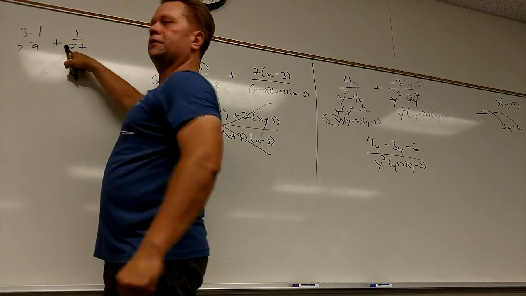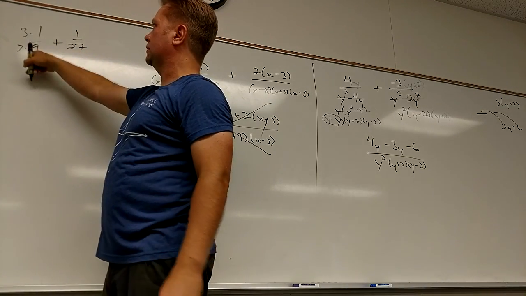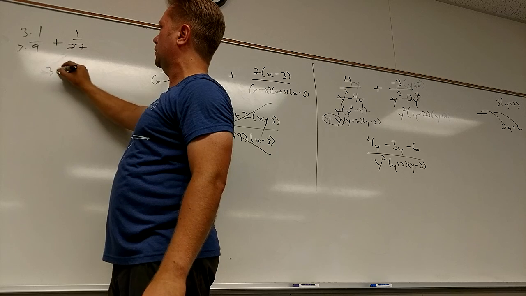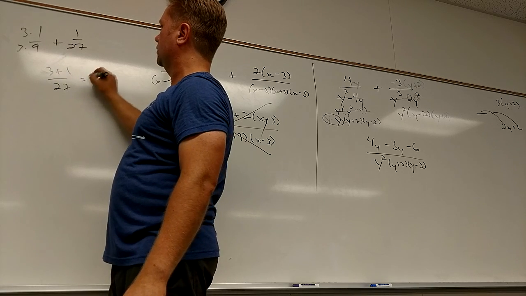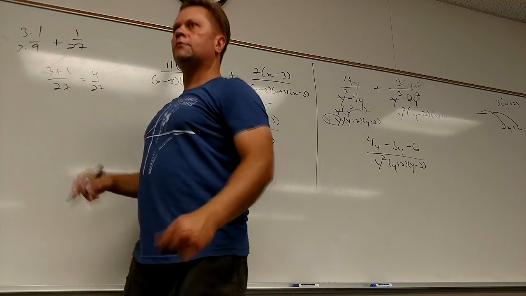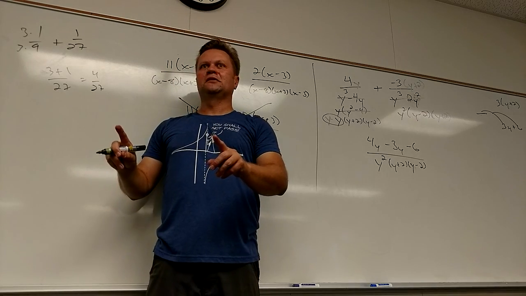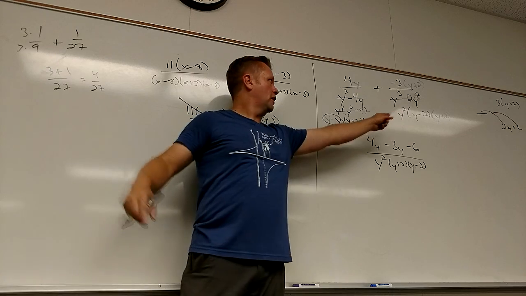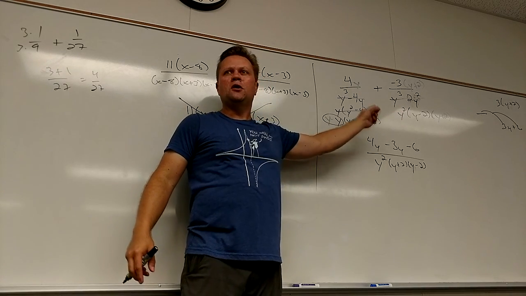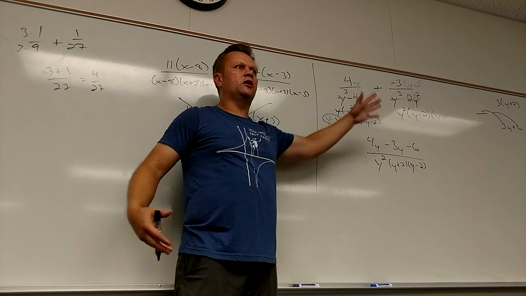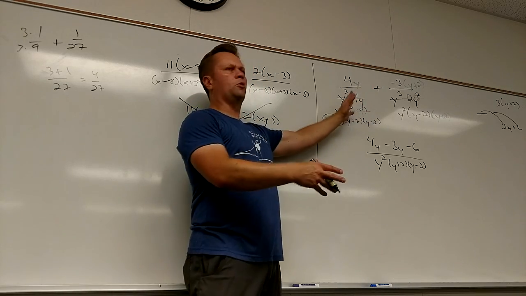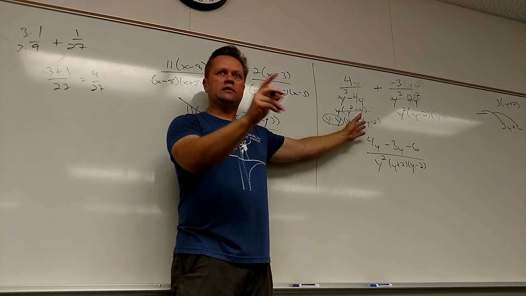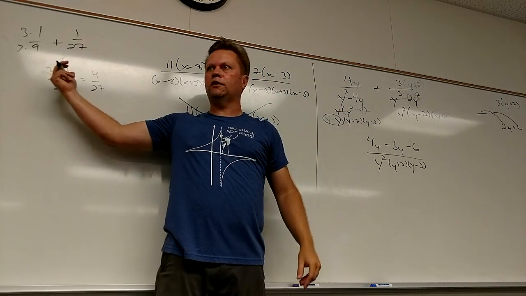Of course. How does this work? I made them both 27. So now I got 3 27s plus 1 27s. 3 plus 1, so I get 4 27s. I am not doing anything different than this problem right now. Those are the same problem. Why does that one look worse? Because some of its numbers are unknowns. Of course it's going to look worse. But every step I'm doing is actually the same step I would do over here.